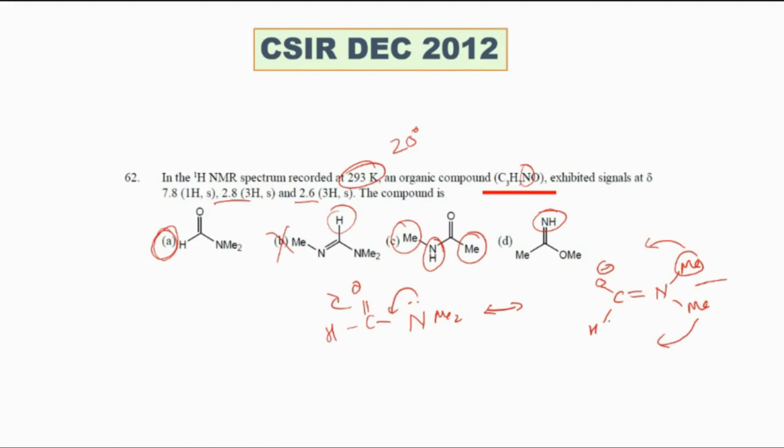Since this hydrogen has now become the imine, that is imine double bond hydrogen, it will be having a bit higher value. That is the reason you'll be having 7.8. So based on that, we are solving it, and based on that only, we frame it to be option A. Is that clear for all of you? Yes? All of you? Yes, ma'am. Okay.